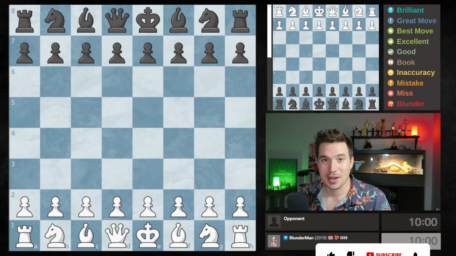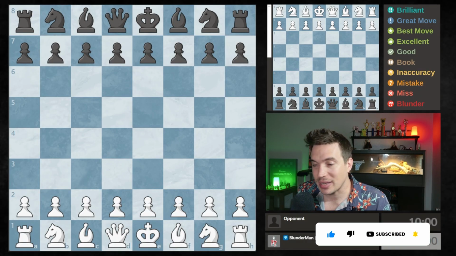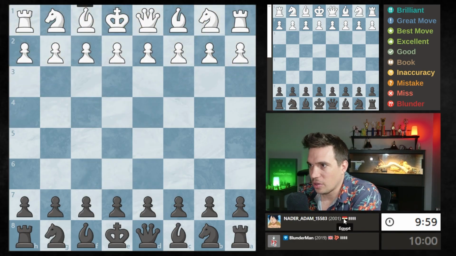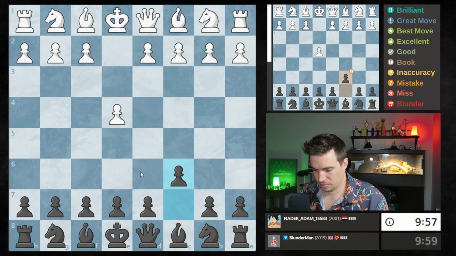Hi lads, it's day 160 of my series to get to 2100 on chess.com, and I'm at 2019. Let's see what we can do today. We're playing a 2001 from Egypt. I'm going to play a Caro Kann today.